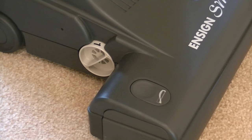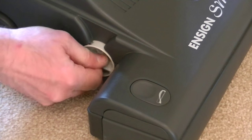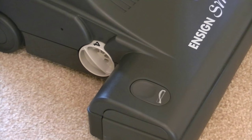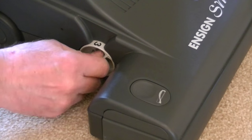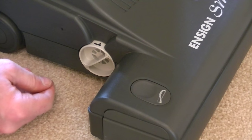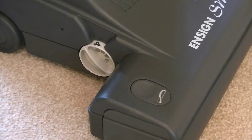There's a four-position height control dial situated on the side of the cleaning head. Position one is for low pile carpets, position two for medium pile, three for long pile, and four for the longest pile carpet. You can keep turning it the same way going from one to four, or you can turn it back — it doesn't matter. So if you've got it on setting one and need to go onto a long pile carpet, you can move it directly to four.